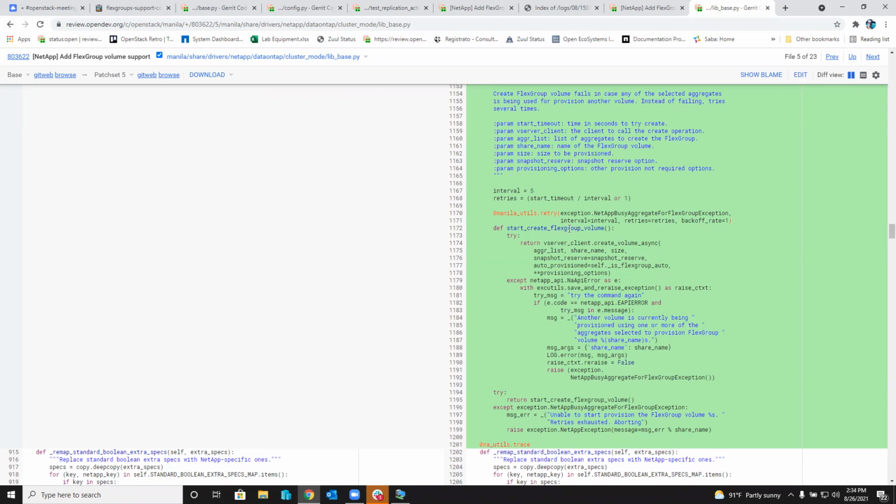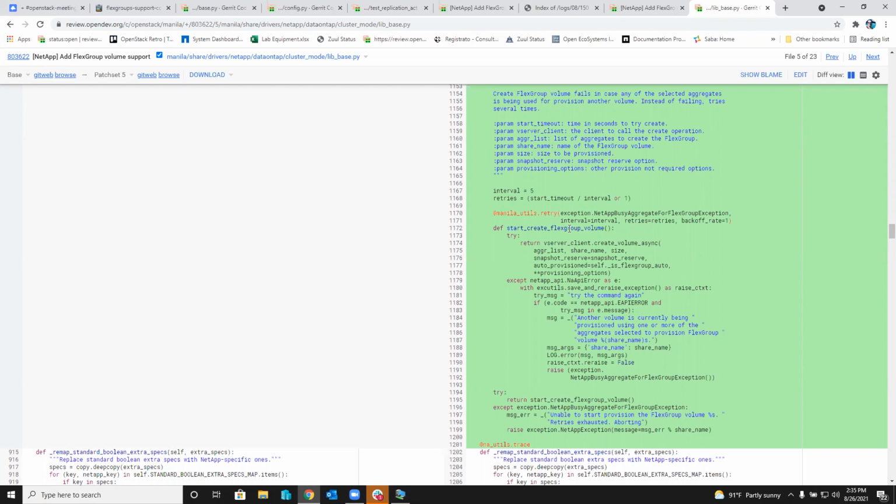How can I know if...? Your idea is to lock, but an aggregate can be used by two backends, and I don't know if there's another backend using it. How can I control if the aggregate is being used or not? Your idea is for each aggregate, I have a lock. So I lock, and when I create the volume, I check.